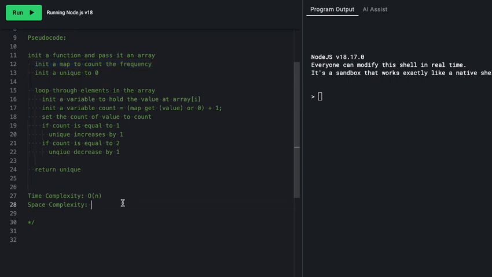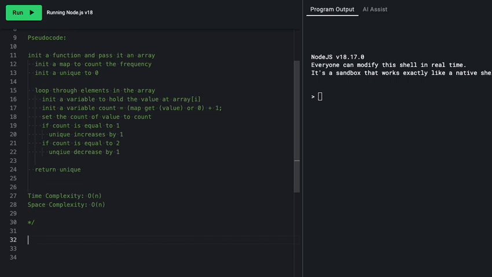Next, we create a map. So this map can hold one element. It could hold n elements because each element may be unique. So we always go with the worst case scenario. So the space complexity, which is our auxiliary space held in this map, will be O of n because every element of this array may be unique, which means that this map will hold n number of elements. Yeah, pretty straightforward. And we'll go ahead and jump into the coding.